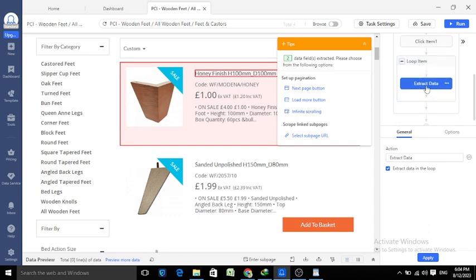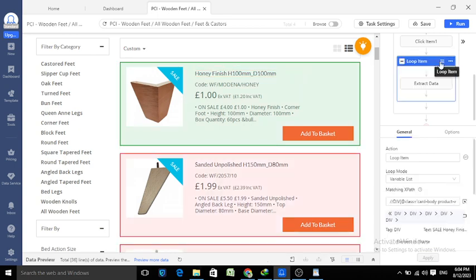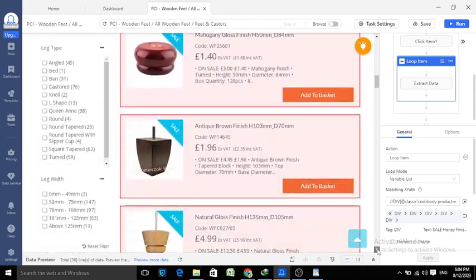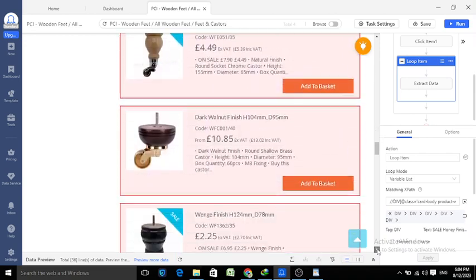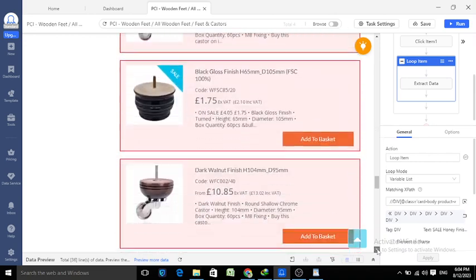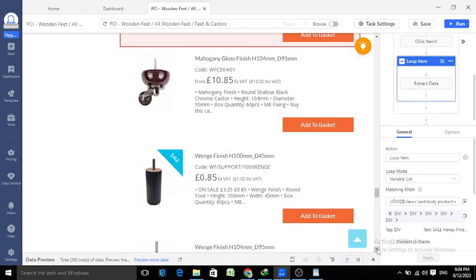Now, suppose I click on it, it is highlighting all of these. If we scroll down, it highlighted all of them.